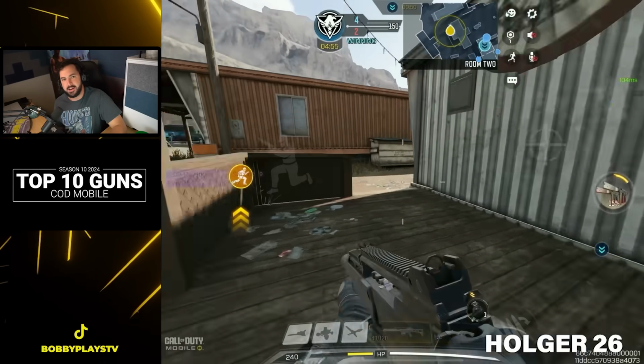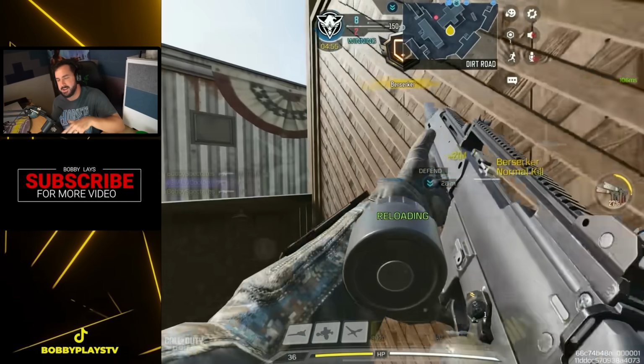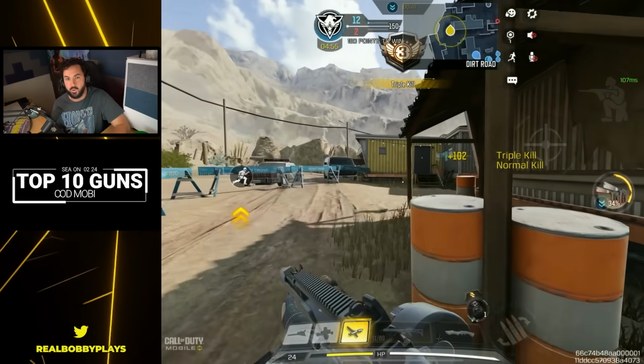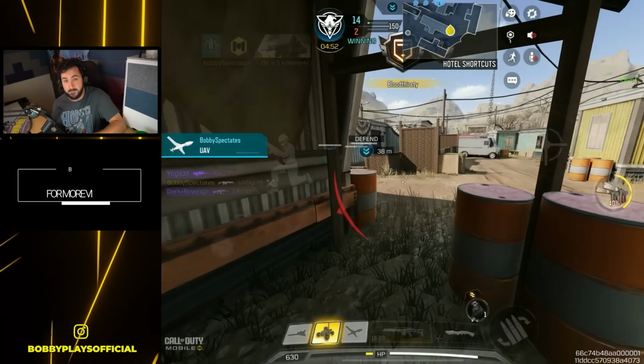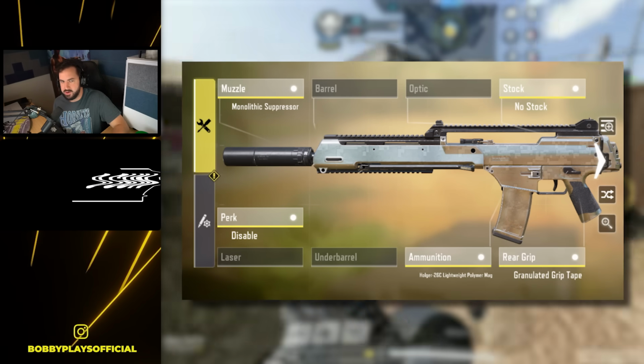And last but certainly not least, the Holger got an extra 10 rounds on the base magazine size, which doesn't really sound like a whole lot because it already had 100, but it's actually a substantial change for the 30 and 35 round magazines, which now get buffed up to 40 and 45, which makes them a lot more viable. Even though I don't think they're meta right now, you should definitely give them a try.